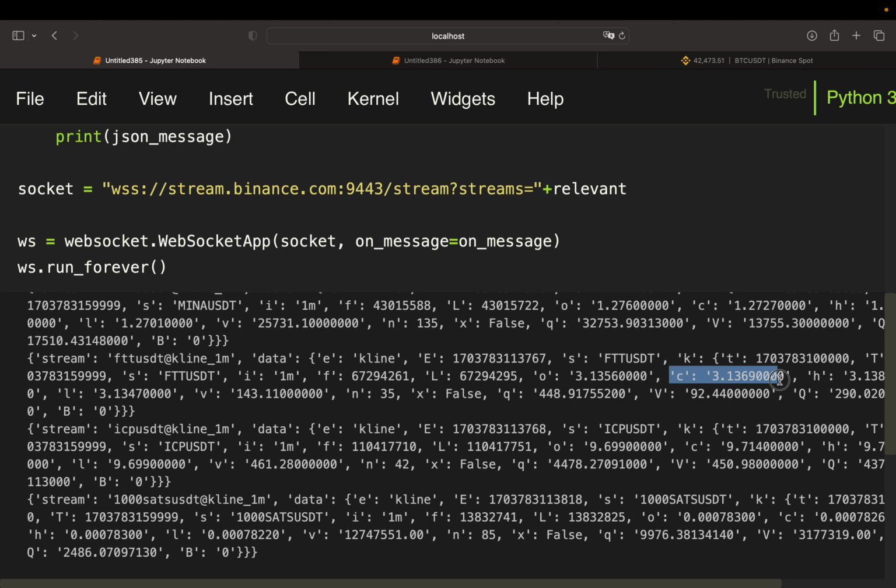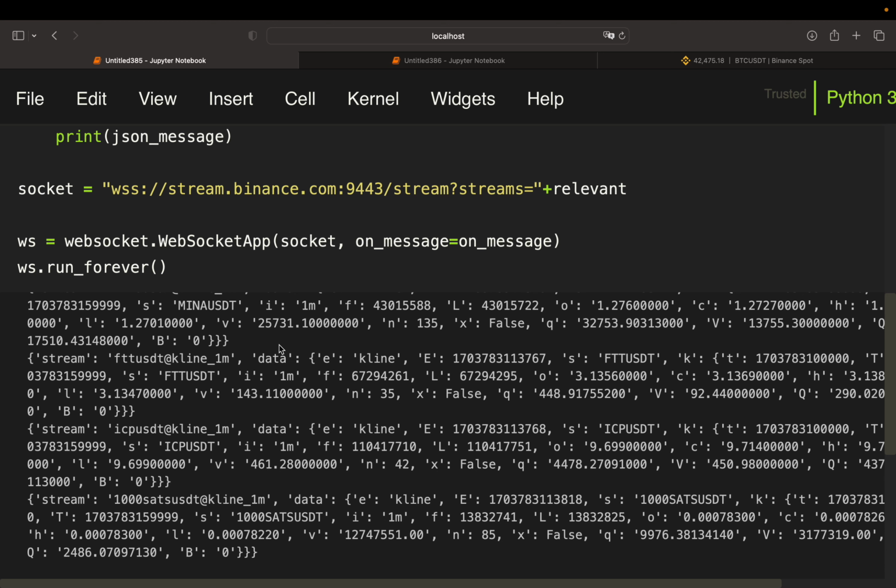So the close price here is not the actual close of this 1 minute candle, but the intra-candle close. All right, so this is the close price of this symbol on this timestamp. So for Bitcoin, you will see exactly this price you see in the right upper corner here, live updating, flowing in here.